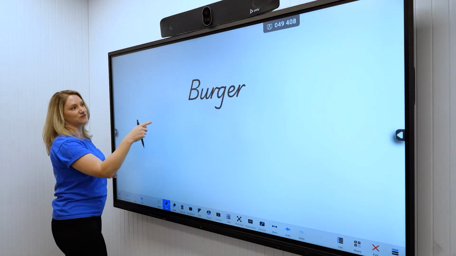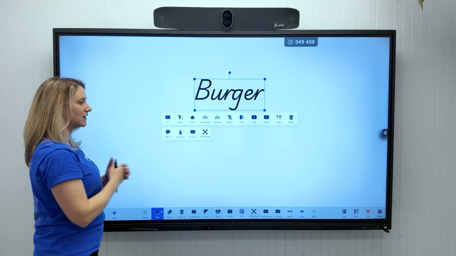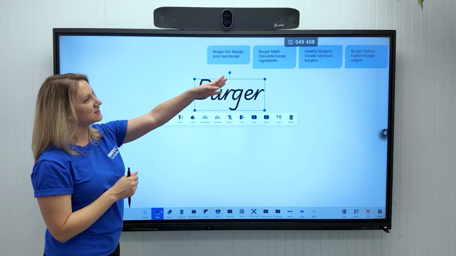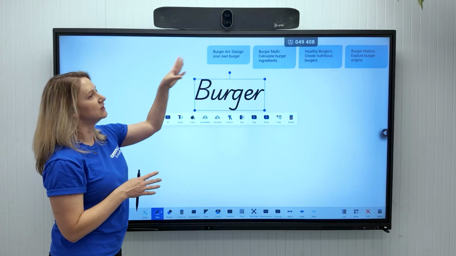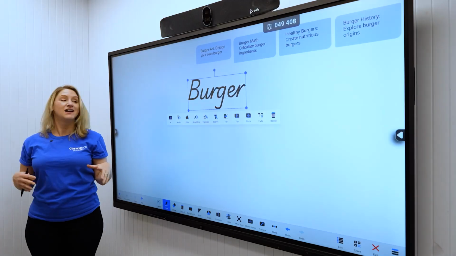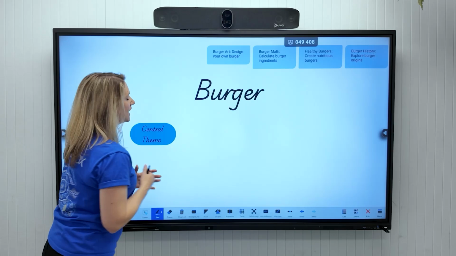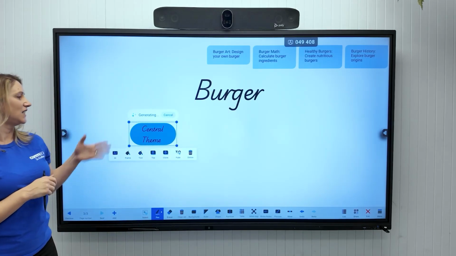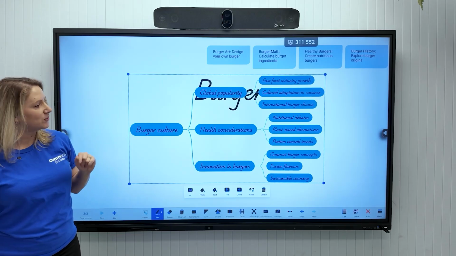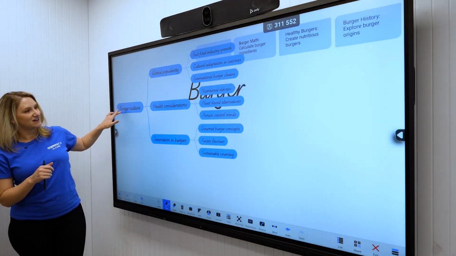It's turned it into text for us. And now that I tap it, you can see that I've got a few AI tools. Let's go with AI topics. And you can see that it brings up a whole bunch of talking topics along the top of the screen. So if you're having a lesson, you can now expand on that and learn even more about things. We can also add an AI mind map. So it's taking that central theme of burgers, extrapolating it out. We've got global popularity, innovation in burgers, all sorts of stuff going on there.